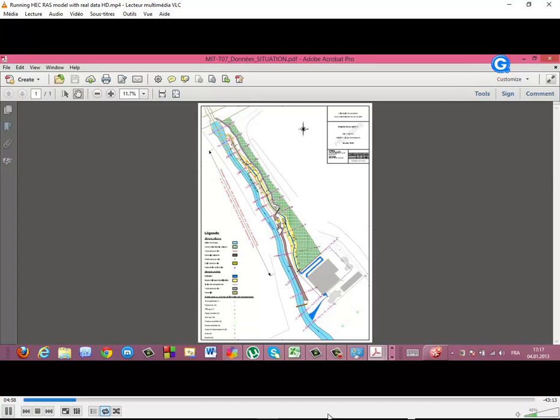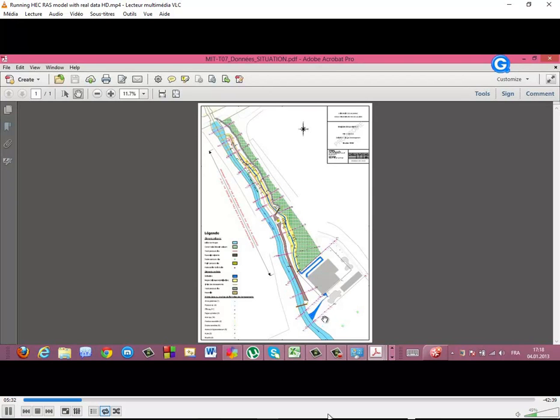And there is also an asphalted road. There is also a plan to construct a new canal, which doesn't exist at the moment. This is just simply a plan.